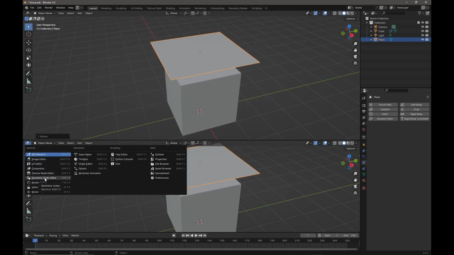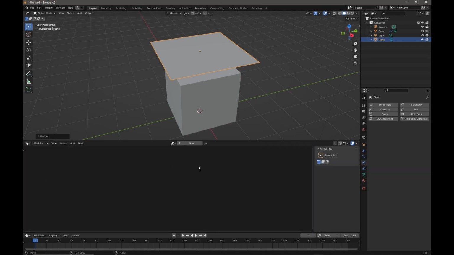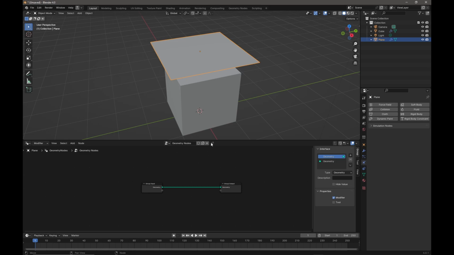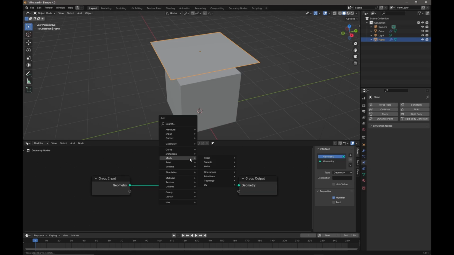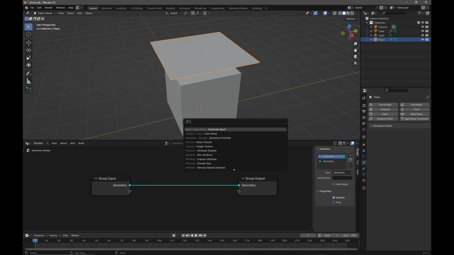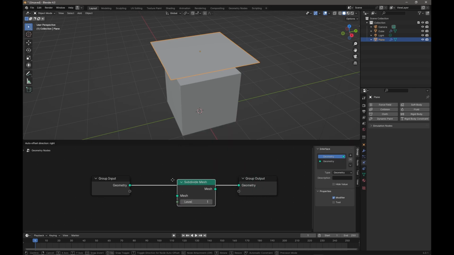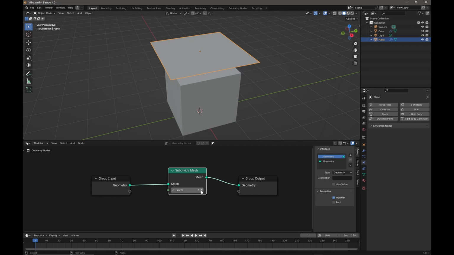And we are going to change this to a geometry node editor like that. Now I'm going to just create a new graph, and we're going to pin it, and do a Shift A and search for sub. So I mean, it's at the top of the menu there, but if I just type in SUB and enter, we have a subdivide modifier there, and we'll turn that up to 6.